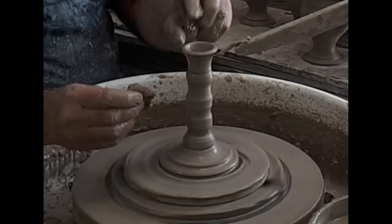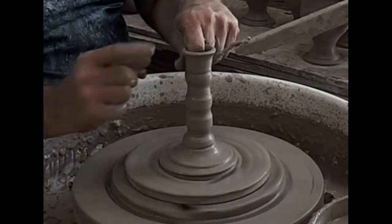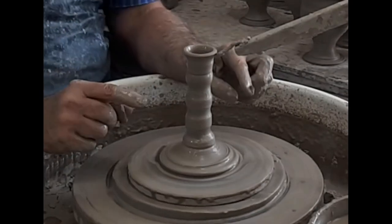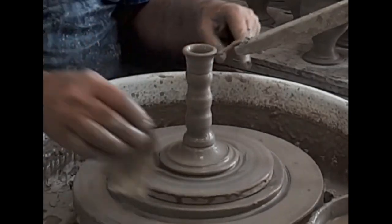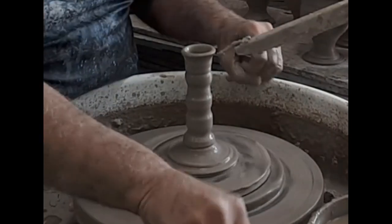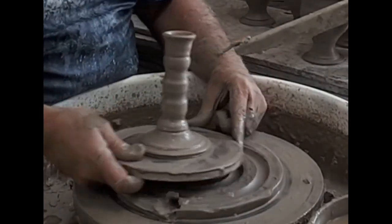But this again gives you your height. Now I went up a little high on this because I was playing around with the shape, but I'm just trying to show you that you can do different shapes on the bottom. You don't have to come in on the bottom, you can go round on the bottom and have fun with it, okay? So there we go again. And we can take that off.